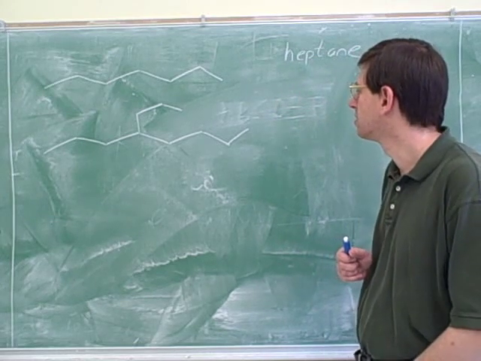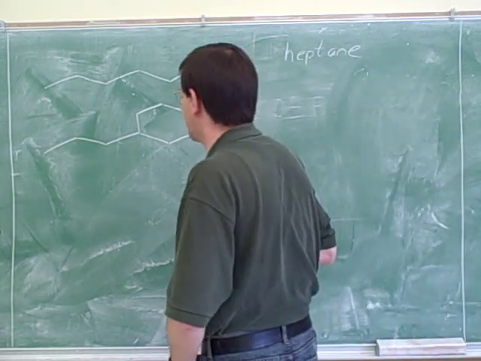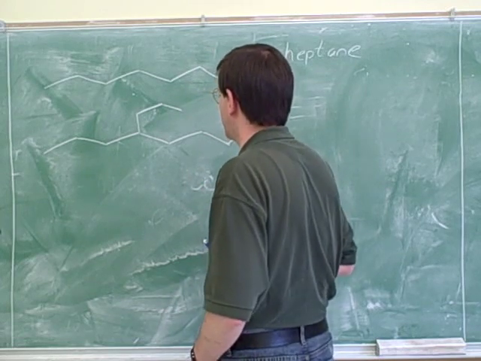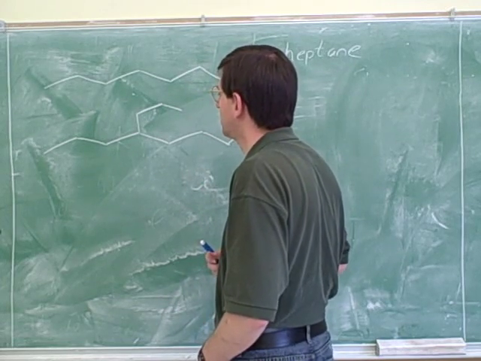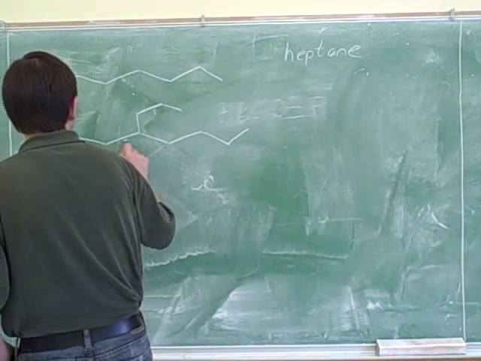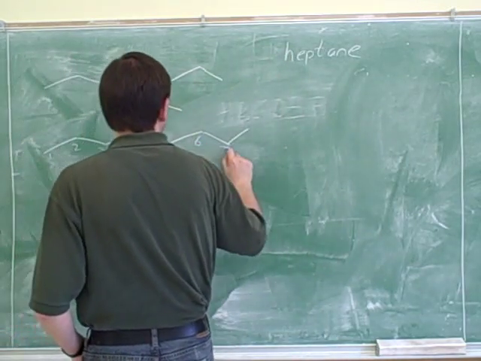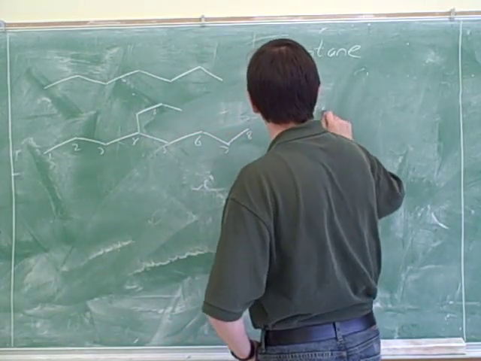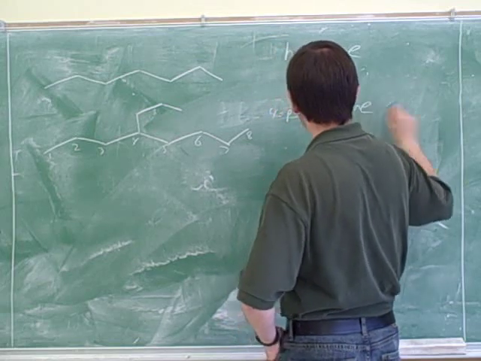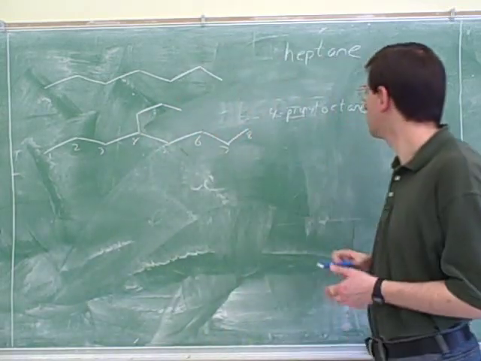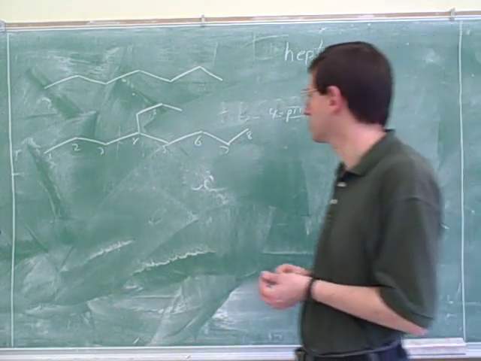So, heptane. Okay. Are you starting the numbering from the left or the right? From the left. And how do you know that that's better than starting it from the right? Because it's closer to the left. The substituent. It's always a good idea to actually put in your numbers for the parent chain. So the substituent here has three carbons. So that would be 4-propyl-octane.